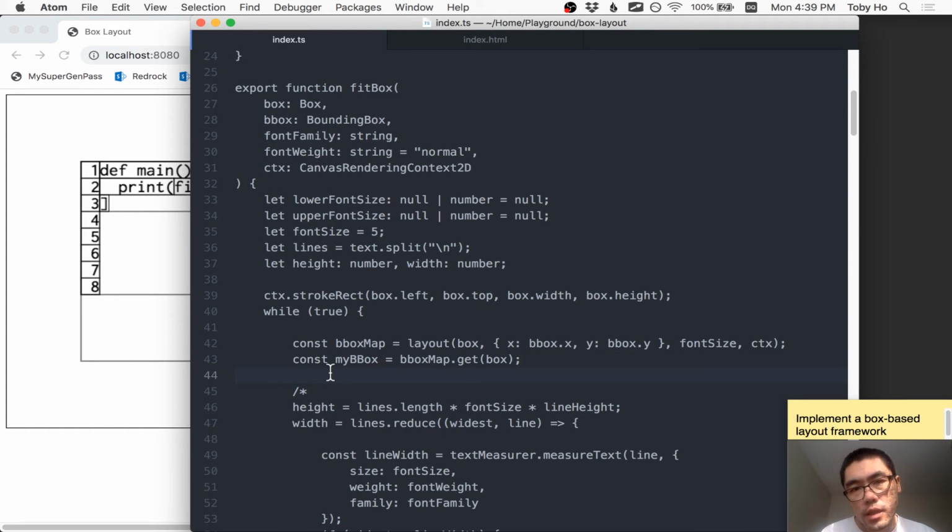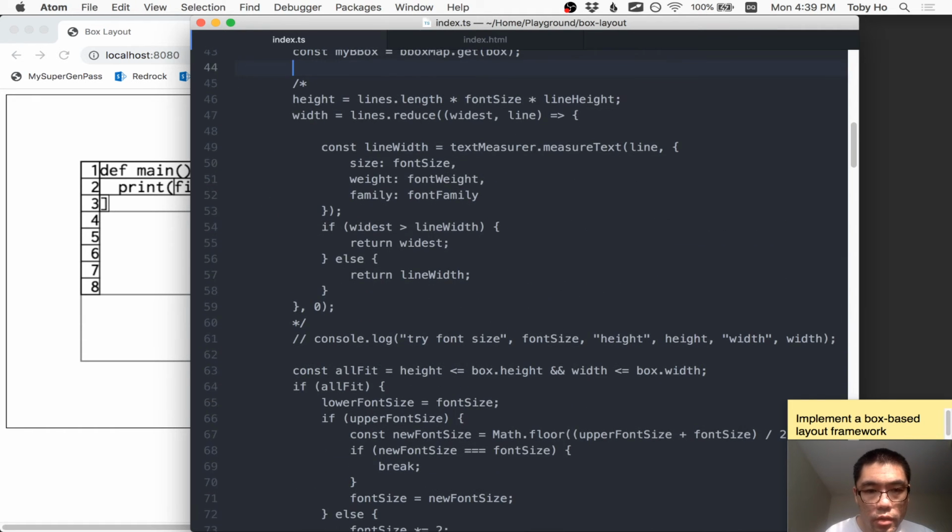So I guess that will determine whether everything fits or not.